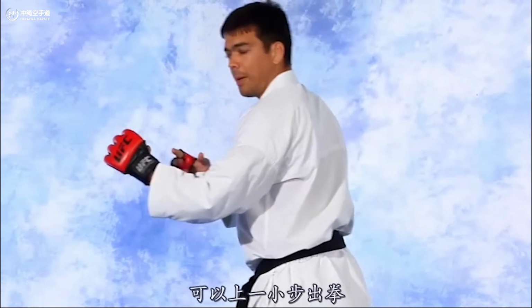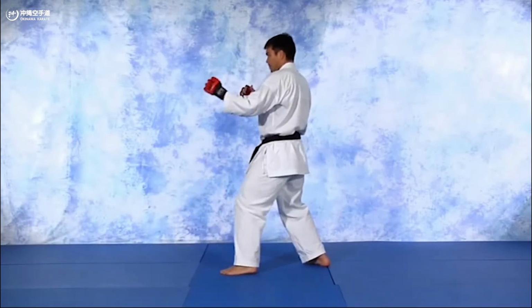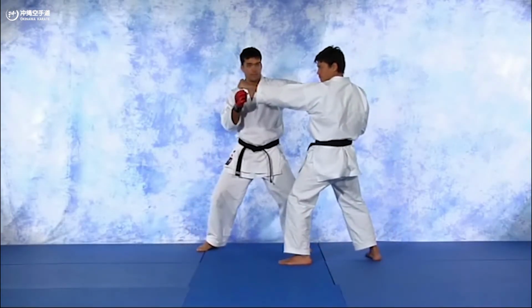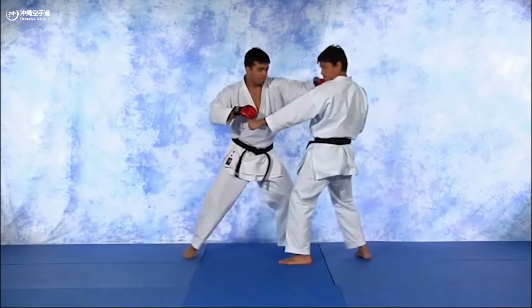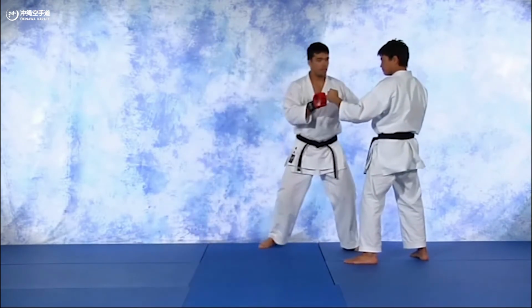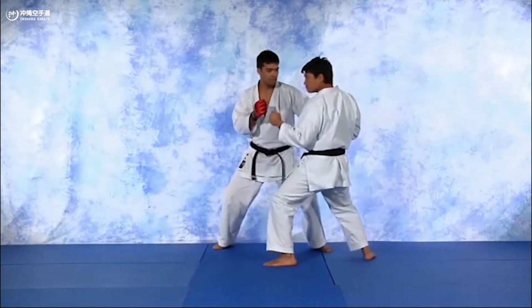It's also possible to take a small step forward and throw the hook. You can even execute a side step and then throw the hook. It's the same strike, but a different variation. If your opponent punches, then you can evade his strike using a side step and throw the hook at the same time. So it can be a very good counter when combined with footwork.